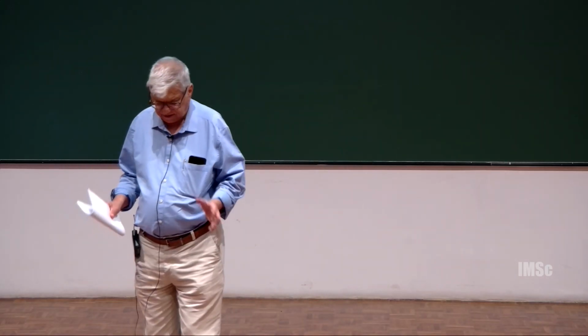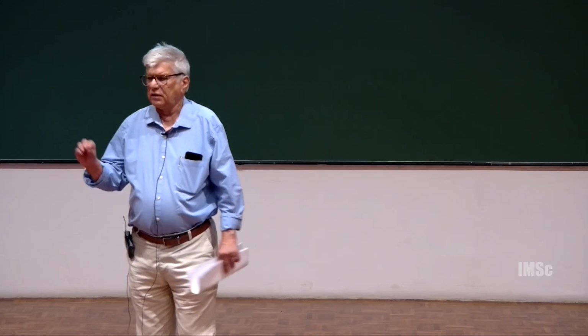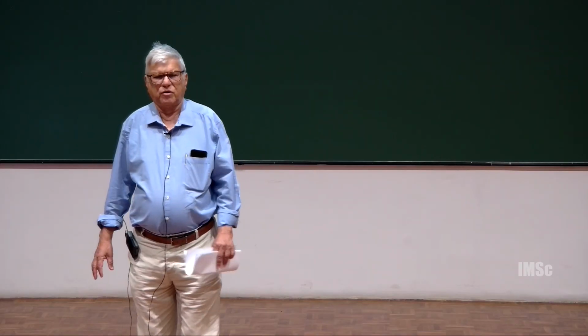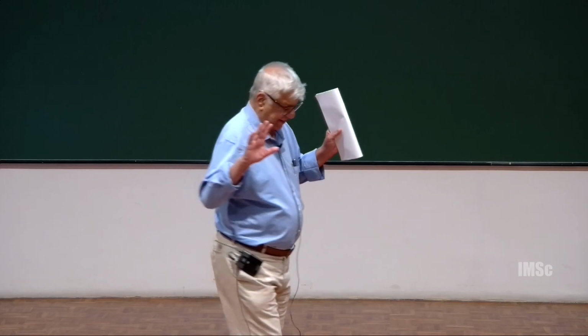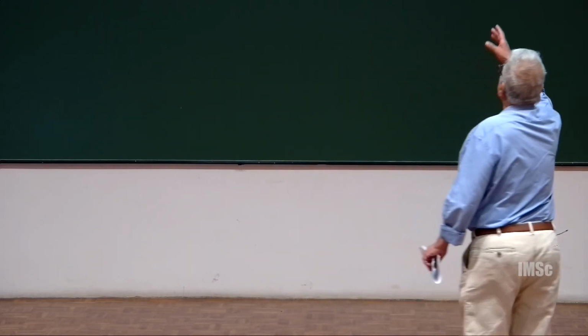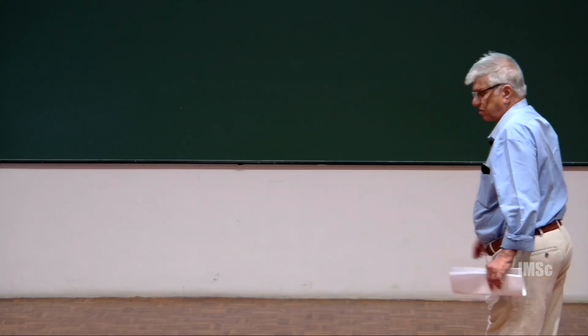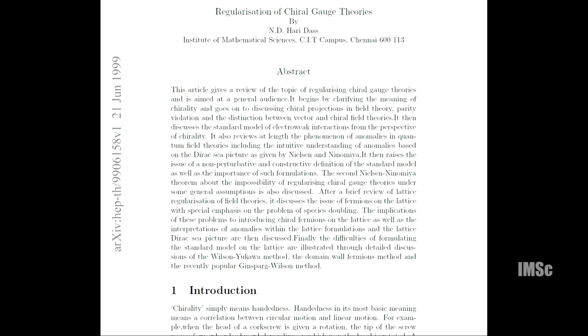But before I go to fermions on the lattice, I just want to add a few concluding remarks about what I have covered so far. Today, I am not going to be projecting any slides. I will basically try to use an article which I wrote. This is already 25 years old, so it's no longer up to date as to how far the problem of putting the standard model on the lattice has come, but it gives a fairly faithful account of the basic difficulties of putting fermions on the lattice. So I'm just going to use that and give a blackboard exposition of today's talk.